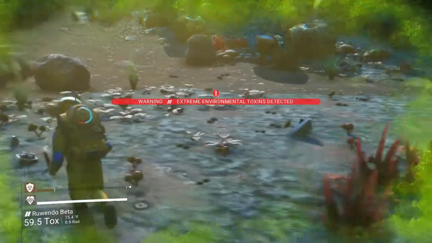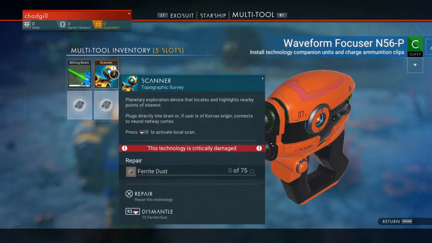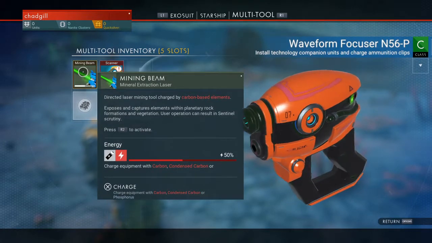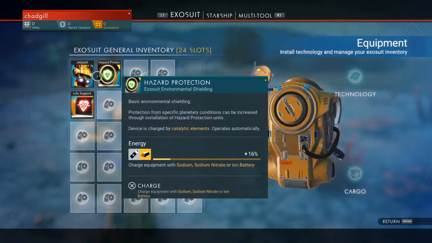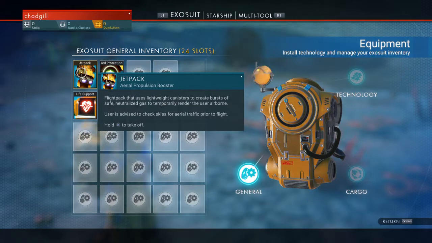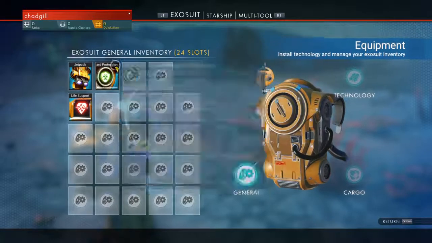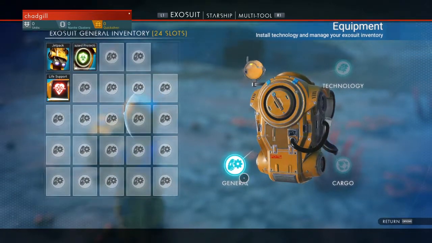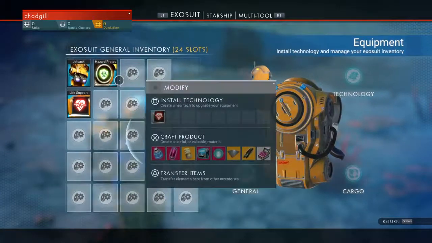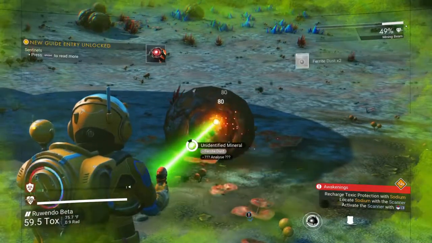Toxic protection. Well, how do I... Alright, let's see. I need ferrite dust. Carbon or condensed carbon can charge that, or something else, which is unknown. So there's that. Let's look at the exosuit. I need sodium nitrate, or an ion battery. And that's technology. Okay, so I need some sodium first. I need sodium. There we go. Let's get some of this real quick.